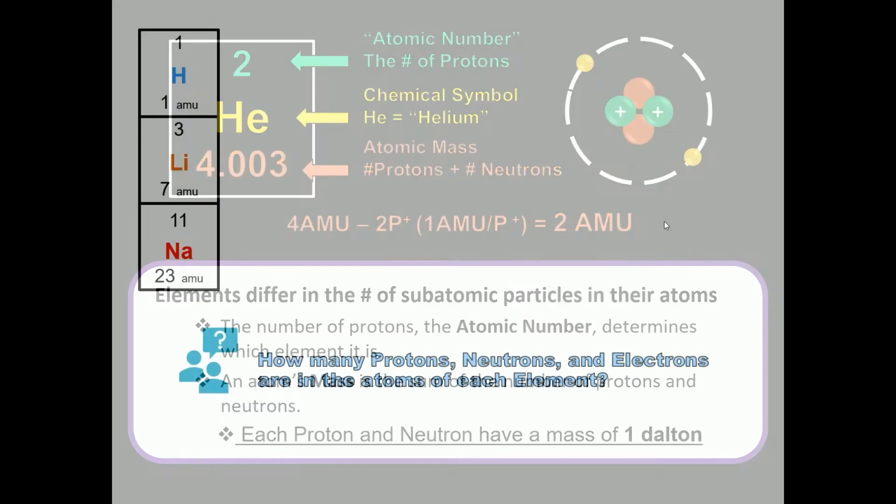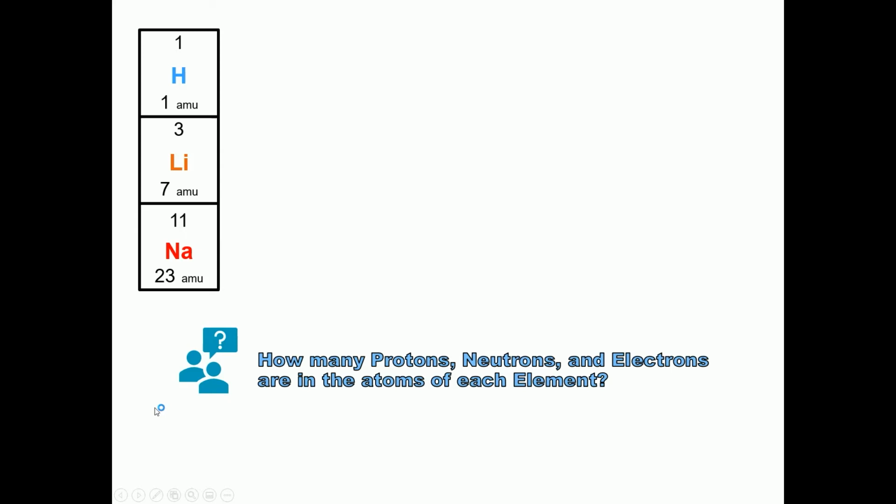Before we go any further, I want to make sure that you're all comfortable with this content, so I want you to pause the video and try these problems on your own. Given these 3 tiles from the periodic table, and I just took the leftmost column and took the first 3 tiles that were on there, how many protons, neutrons, and electrons would you expect in the atoms of each element based on that information? I took the liberty of rounding the atomic mass to the nearest integer, so you don't have to think about any of the remainders or anything like that. Just how many protons, neutrons, and electrons would there be? Pause the video now and try your hand at these problems.